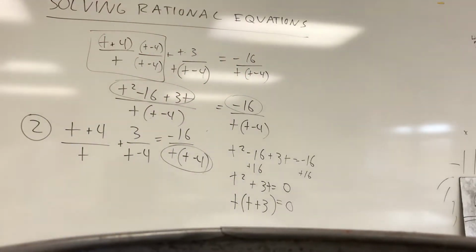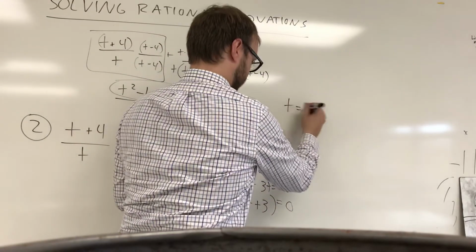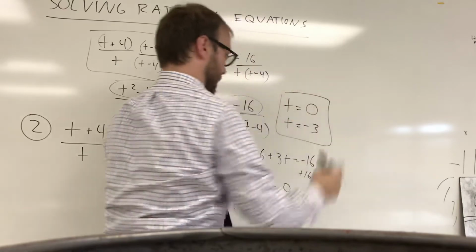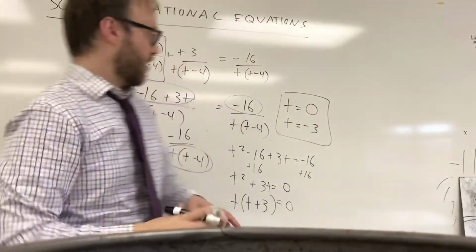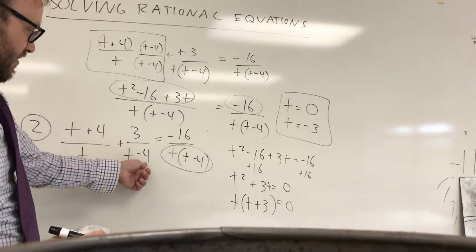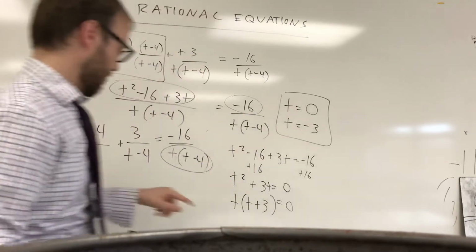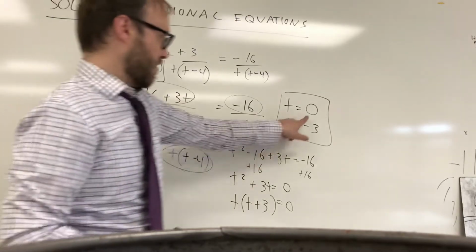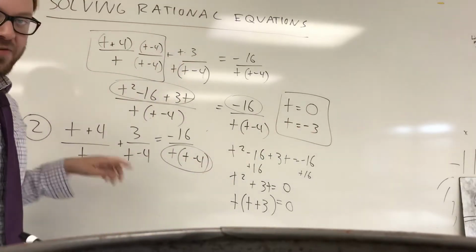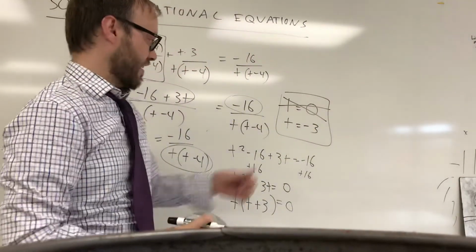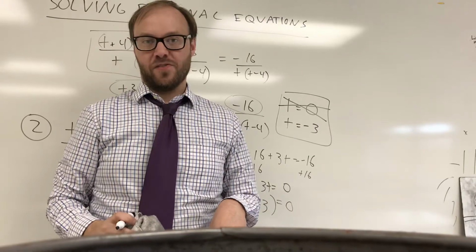And at that point, we can see here that t is either going to equal 0 or t is going to equal negative 3. Now, again, be careful. If you go back and look at the original equation, t minus 4 can't be 0. Nothing is going to make t minus 4 equal to 0. However, t can't be 0, okay? And if you notice here, that would give us a 0 denominator, which of course is not possible. So that's an extraneous solution. T equals negative 3 is going to be the only solution, okay?